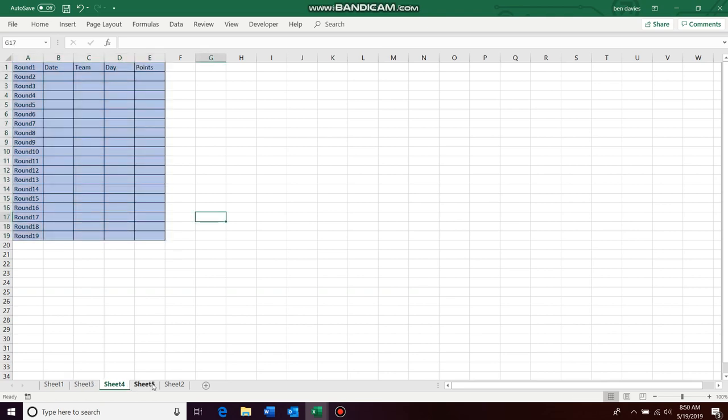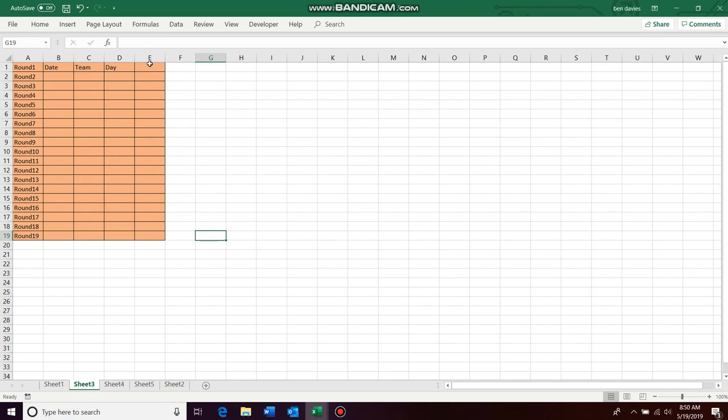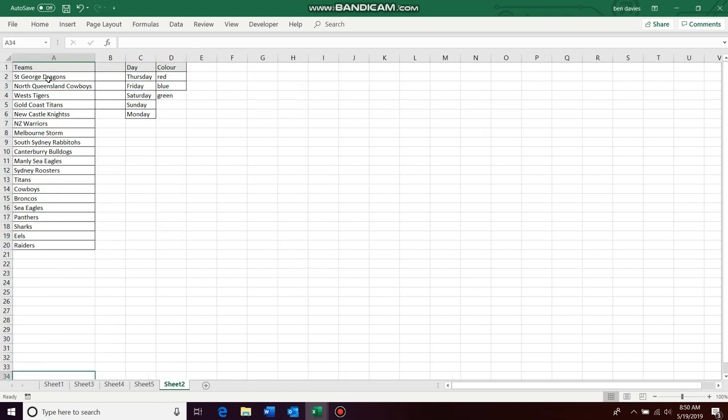Here we have our pages. What I will tell you is I've created a red page for sheet 3, a blue page for sheet 4, a green page for sheet 5, and sheet 2 is my lists. As you can see, these are all set up with ranges, and this one has color and a range for color.